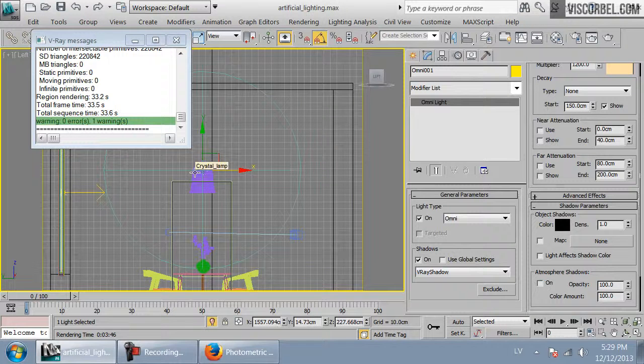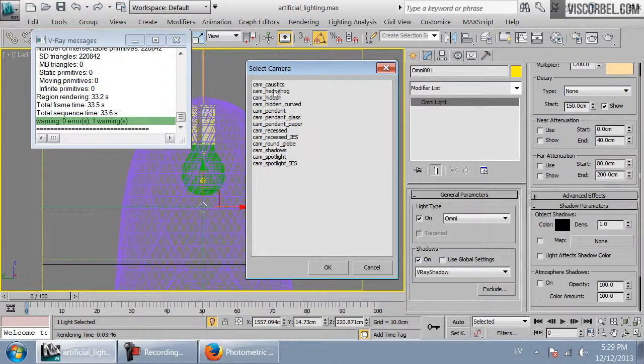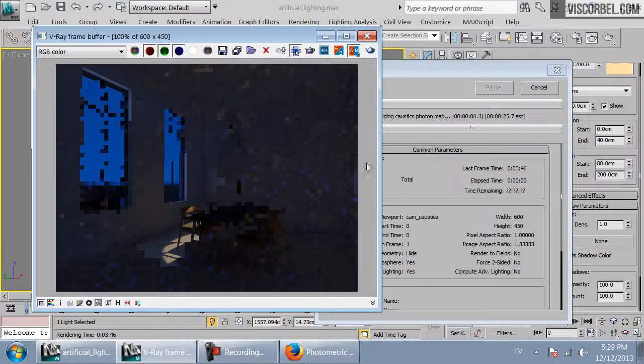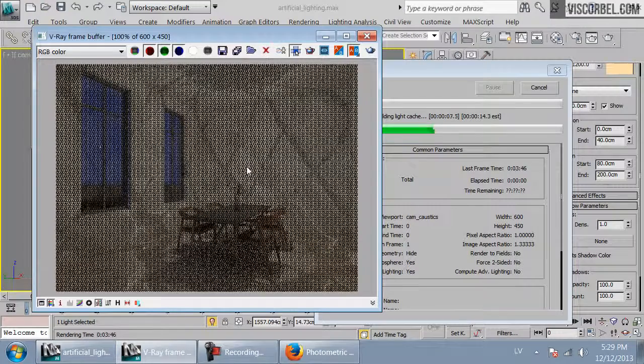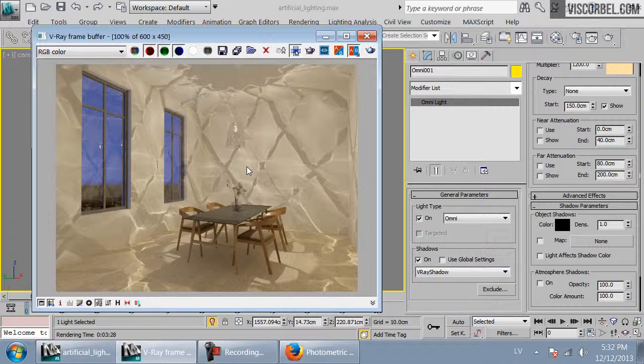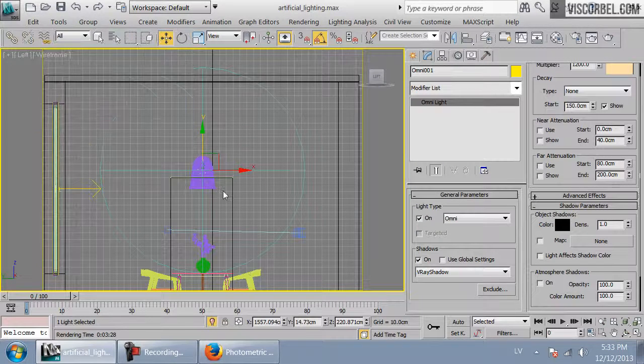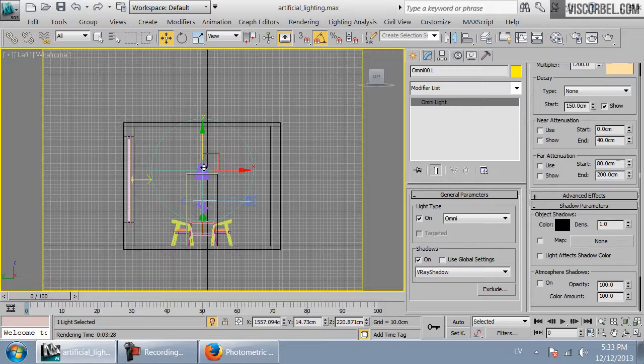And it actually seems like you need to move this Omni light outside of the bulb and try again. Right now it seems to be working. Alright, and as you can see, you can get some very crazy caustics in a pretty short time. Just 3.5 minutes to render the scene, if you use some fake techniques like Omni light instead of V-Ray lights to generate these caustics.